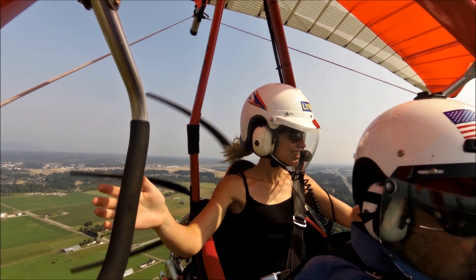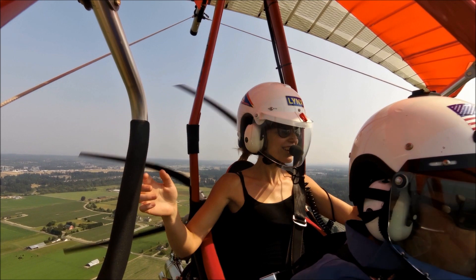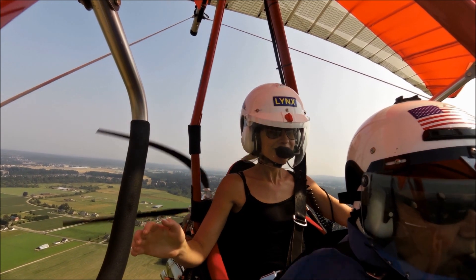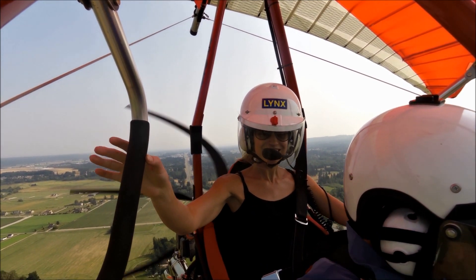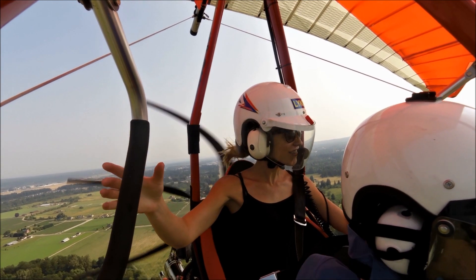You could learn how to fly this thing probably in about five hours. Really? That's it? Yep. You get in this front seat and you get to control everything up here. The landing, of course, is kind of wild — that's what you got to work on, especially in turbulent air. So we're going to push that away a little bit and make it turn back this way. We're just going to go out here and circle over the river.